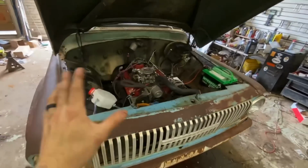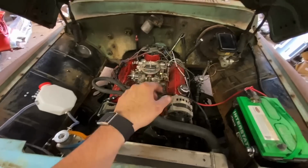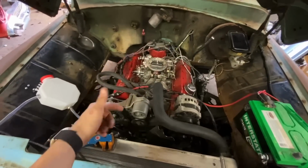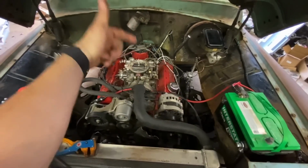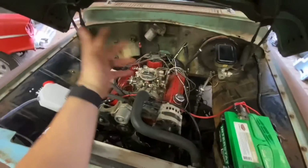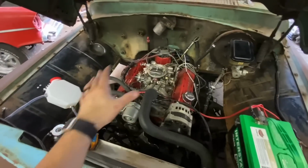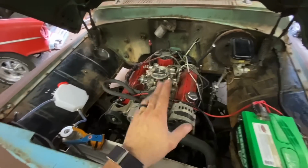So everything is running and driving great. Unfortunately, it is dieseling. And what that means is whenever I turn the key off, it's still running for like 10 seconds, and it's not getting spark. It's literally just still running through air and compression and maybe a little bit of fuel. There's a couple different reasons for that. It's usually because it's out of timing, but I have changed the timing every way possible. It's still doing it a little bit.